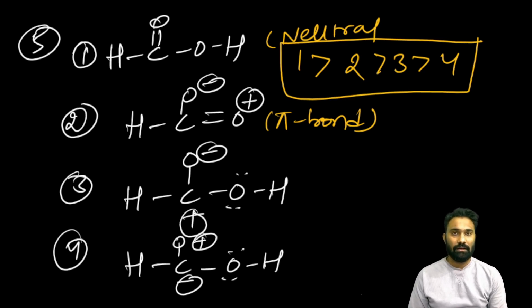Clear? Now we have studied what is the resonance. Now here we are going to see the next one: what is the mesomeric effect? Up to now we have studied about the resonance, right? Resonance and the mesomeric effect both are the same only. Both will give stability to the conjugative system. Sir, what is the meaning of the conjugative system? Now I will explain very clearly.